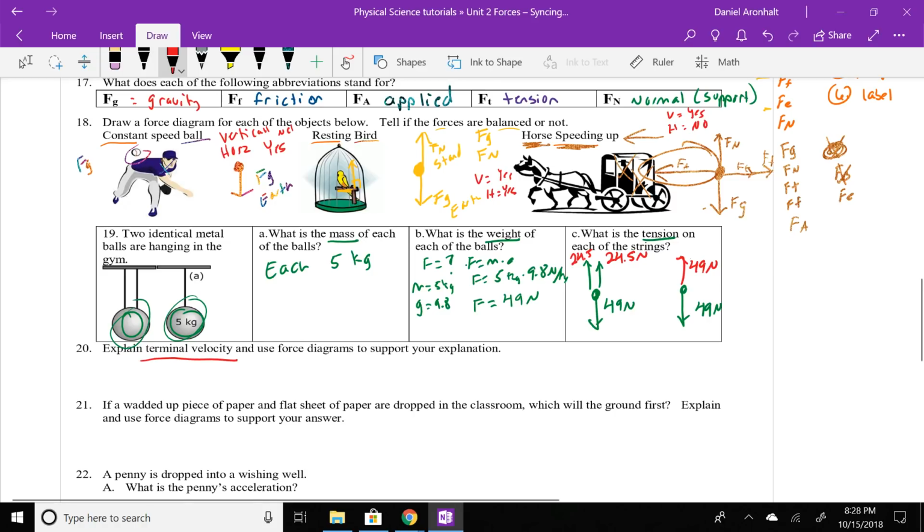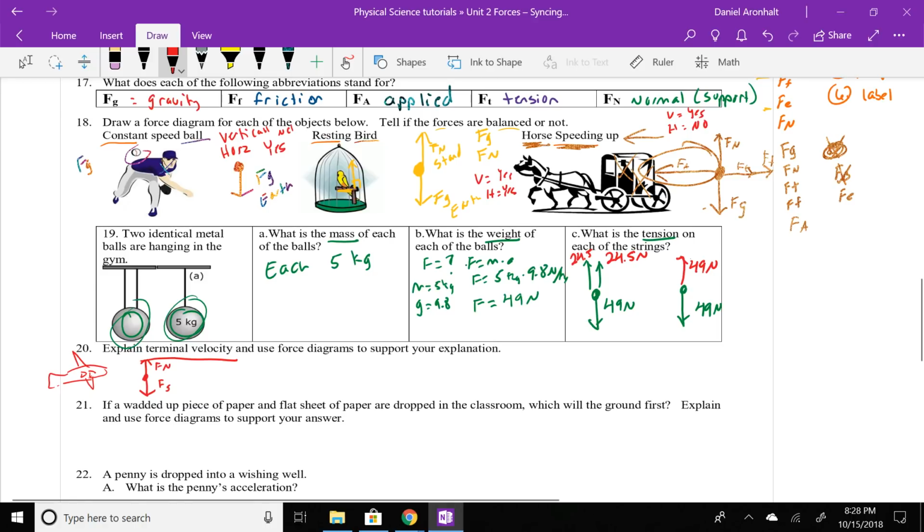What is terminal velocity? Now, we've talked about this in our class, and I'm going to use 3 diagrams, and I've done this in class before too. So imagine you're in an airplane, there's a little wing, here's my windows, and you're jumping out, skydiving. Remember, Newton's first law says that an object in motion will stay in motion unless there's an unbalanced force. When you're on the plane, your vertical forces are balanced. F sub g and F sub n are balanced.